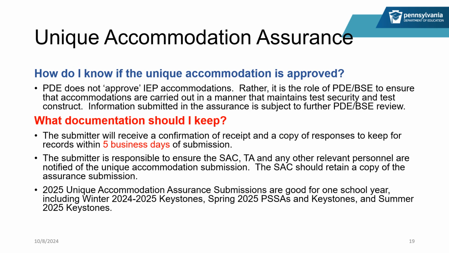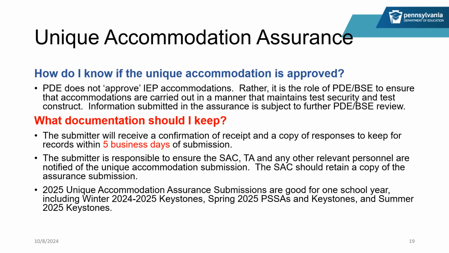This process is an assurance rather than an approval. The role of PDE is not to approve or disapprove accommodations that are deemed appropriate by the student's IEP or 504 team. Rather, PDE and the Bureau of Special Education ensure that accommodations are carried out in a manner that maintains test security and test construct. Information submitted in the assurance is subject to further review by PDE and/or the Bureau of Special Education.